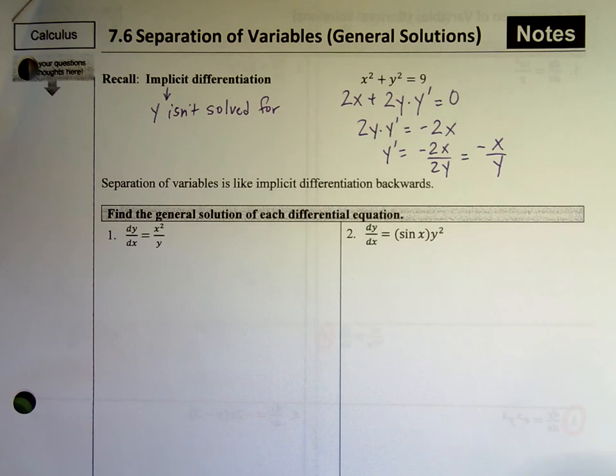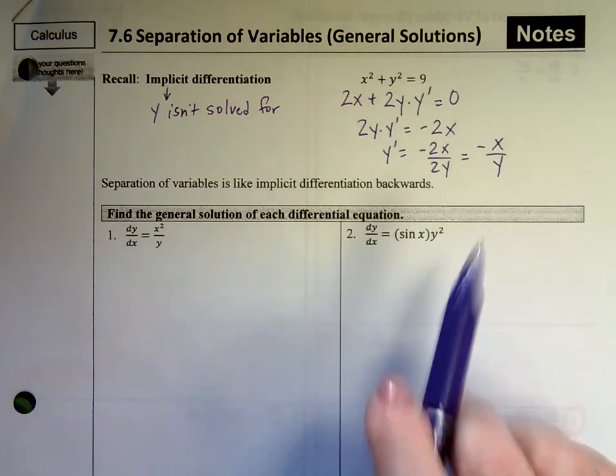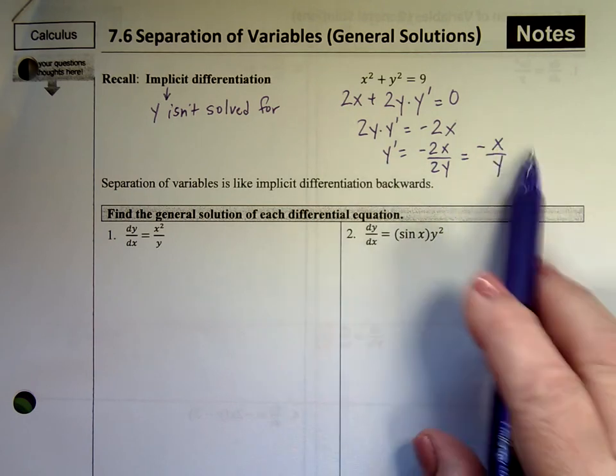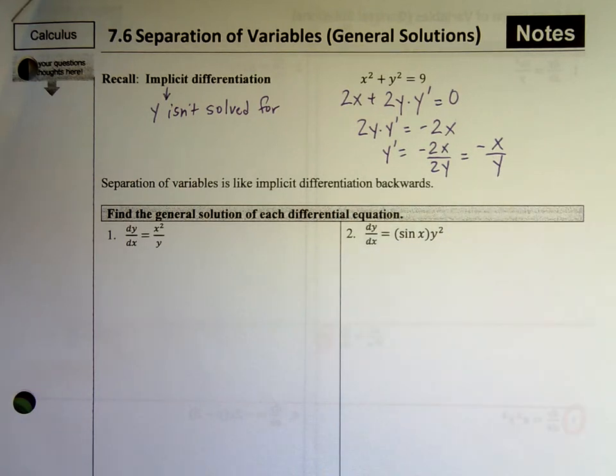Now, this might be helpful to you if you can remember this when you go to match slope fields. I was just talking to one student today who was trying to match slope fields and was having a hard time with it. If you see this fraction, x over y, it's more than likely a circle of some sort. So keep that in mind as you're doing the slope field matches.